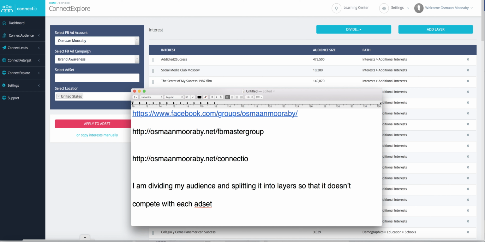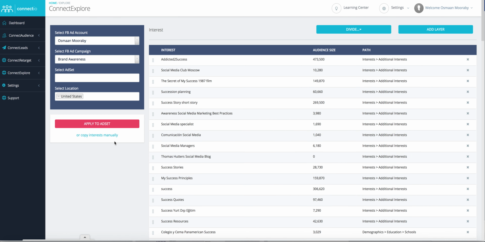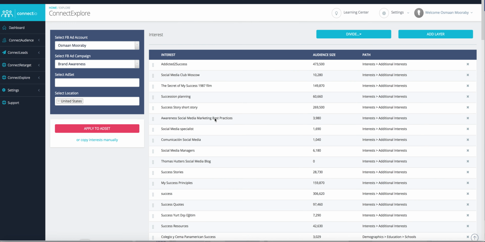This is very useful basically if you're doing e-commerce and you want very detailed audience. What I usually do is create different ad sets and then split the audience, and the ad set that is giving me the best clicks and conversion, I leave it on. And it also gives me a report.